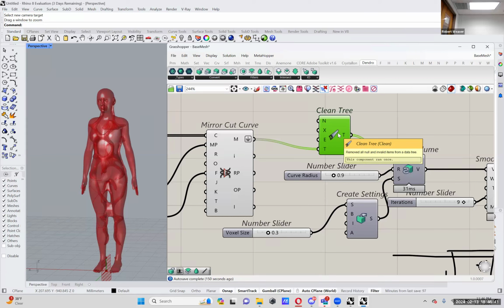So, yeah, sometimes Dendro has an issue that doesn't enjoy curves all that much. Usually, I'll go into a file and just it, and then try to use.